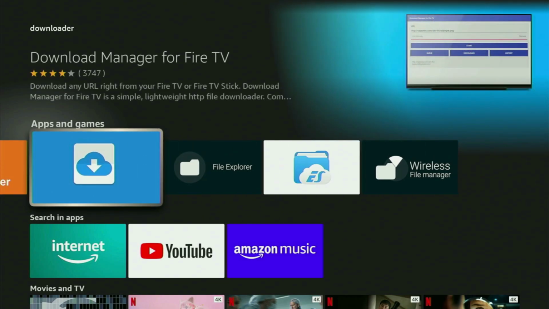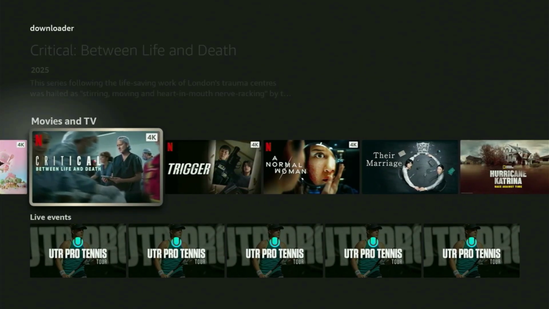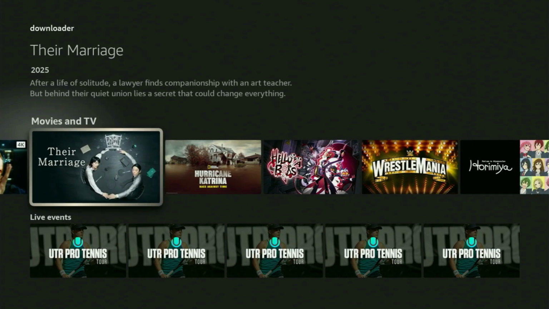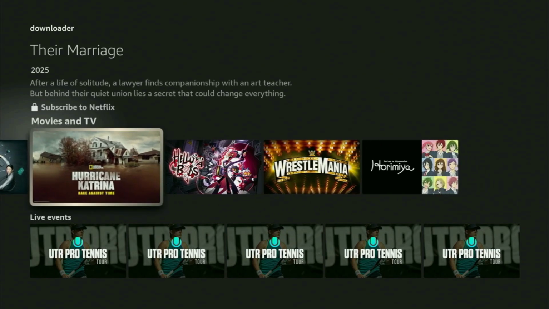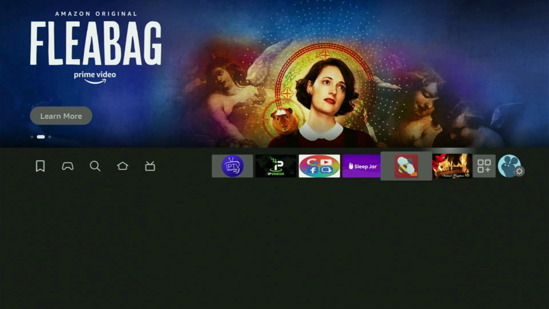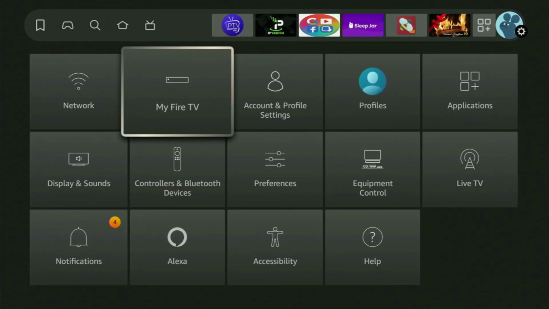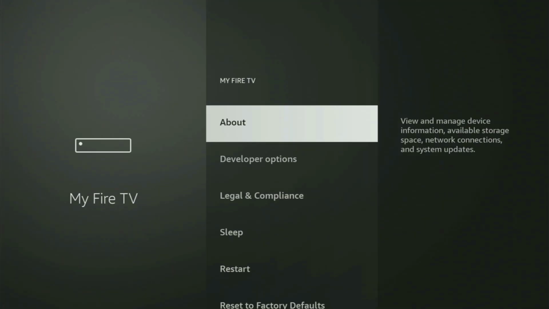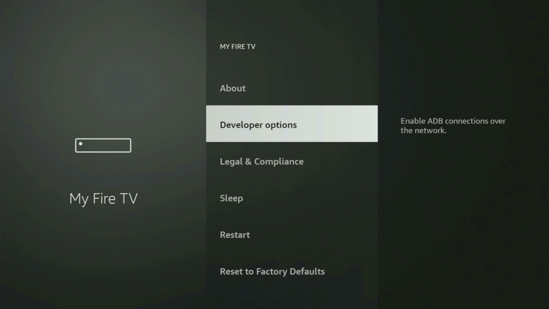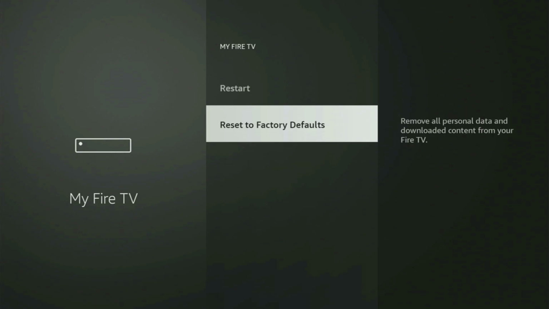But after you got Downloader, it is not ready to use yet, because obviously you'll still have to set it up. So now, in order to set up Downloader on the Firestick, we will have to go to the settings. Firstly, go to the home screen on your Firestick and then click that button with a gear icon, scroll down and go to My Fire TV. Let's open it, and now in here what you have to do is turn on the developer options on the Firestick. But on some Firesticks, and especially on the new Firestick devices, the developer options might be hidden by default.